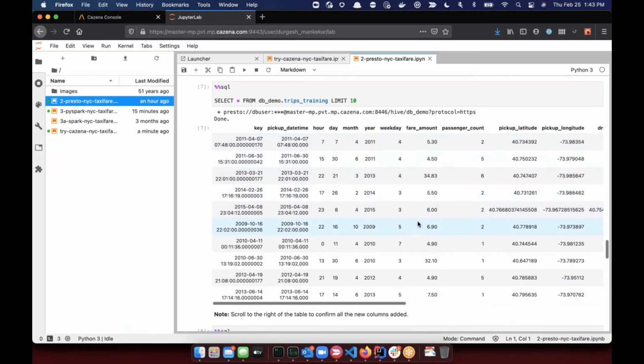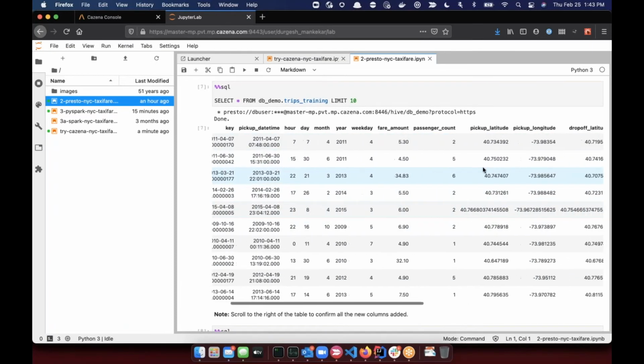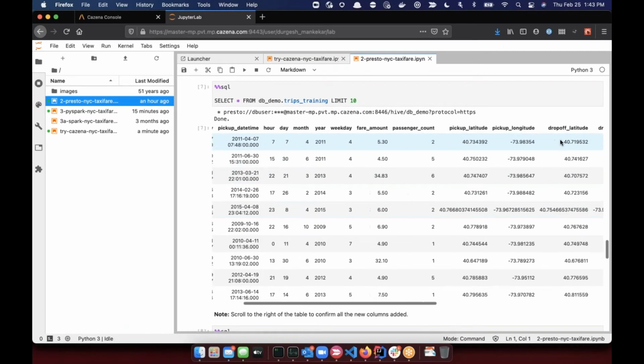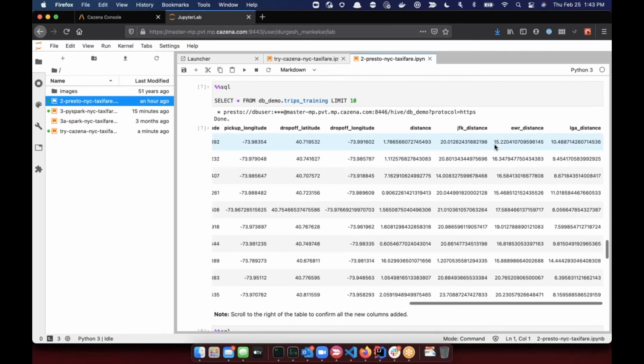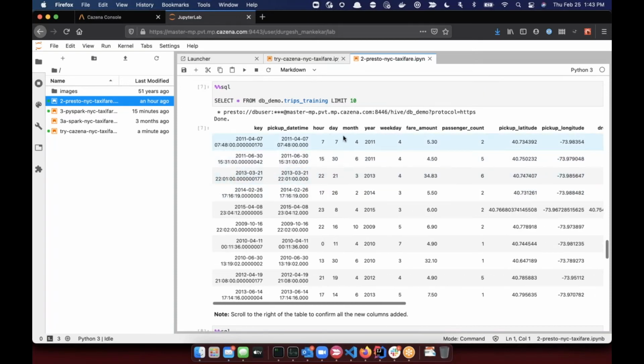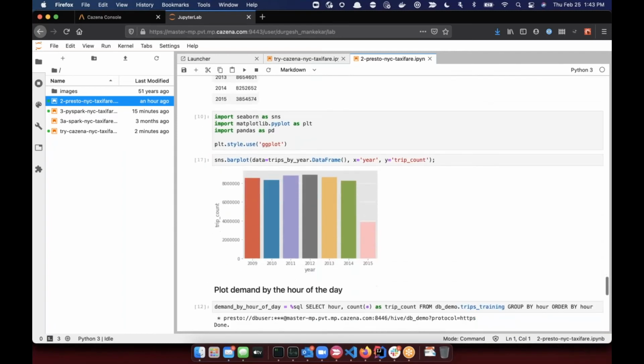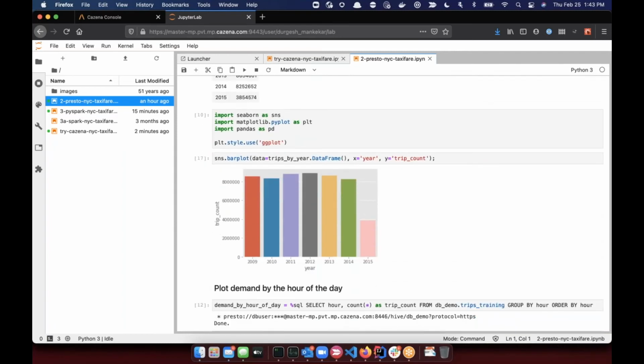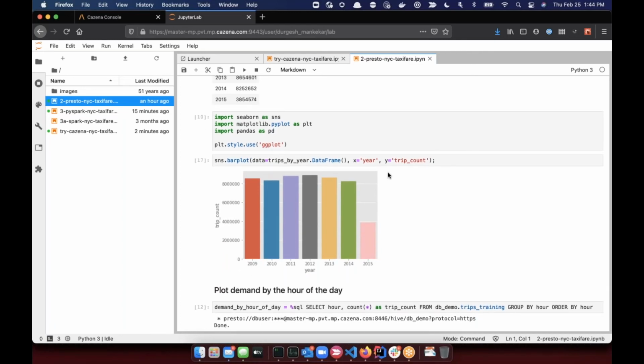If you look at the training fields that we have added, we not only have the original data, but we have also added additional fields like distances and so on, as well as hour and day, because our hypothesis is that the fare is somewhat dependent on distances, hours, days, because it might depend on weather and so on. And if you want to run any visualizations on this larger set of data, that's also very easy to do. Once this is done, all of this data is available in your shared data catalog.